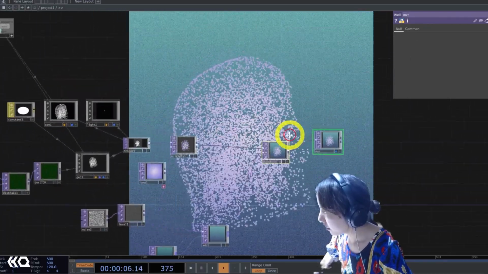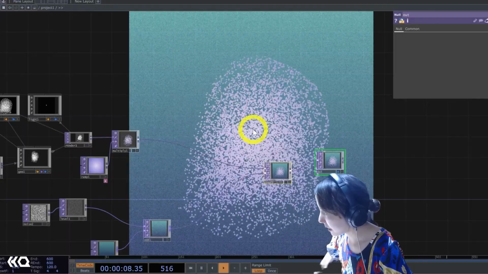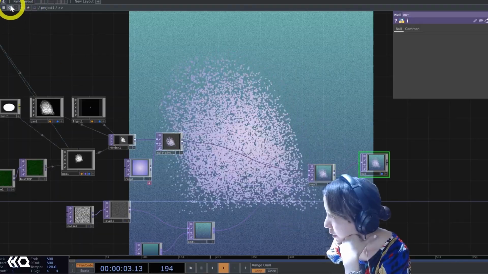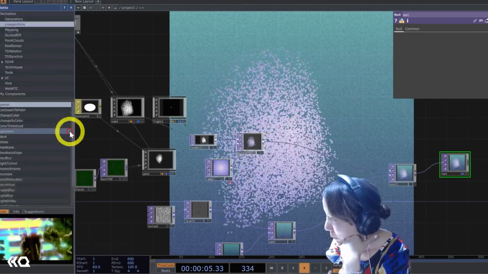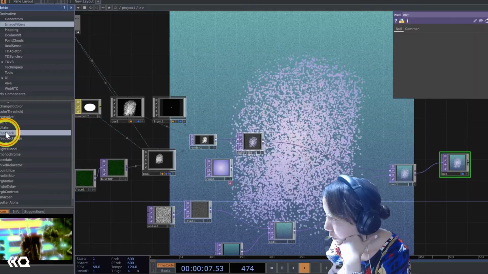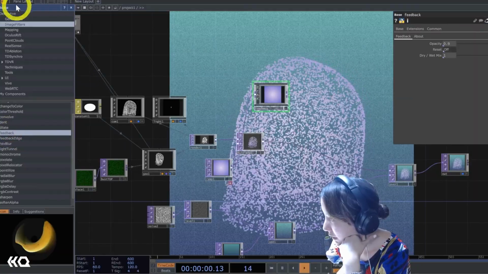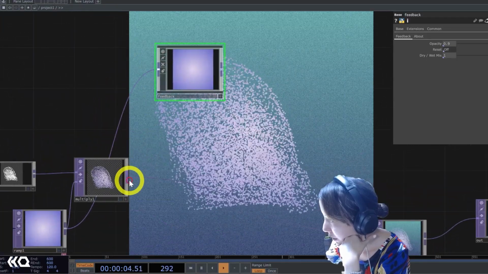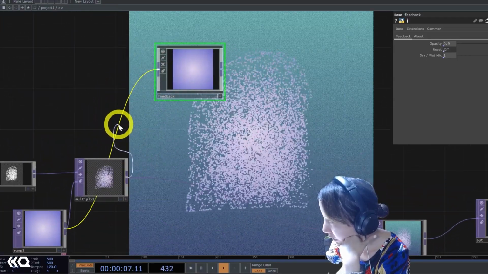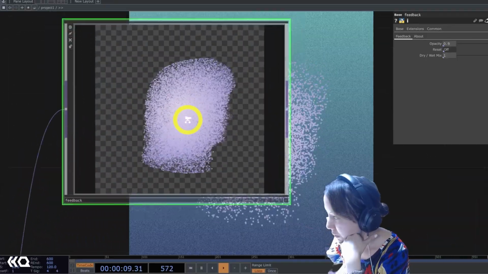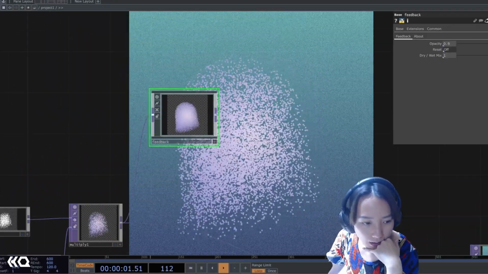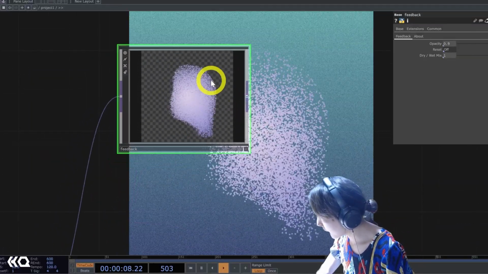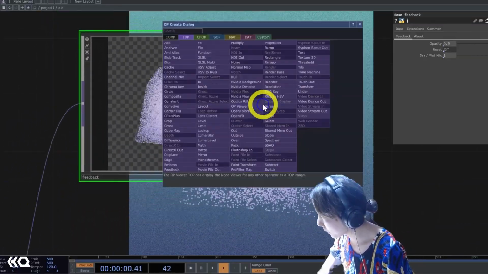And I'm going to make this a little bit more dynamic by adding a feedback onto the point cloud. I like to just use this feedback tool that's in the palette right here. And I'm going to connect this after the multiply. We have these objects over here. I'm going to play with this a bit, but I'm going to first leave it.